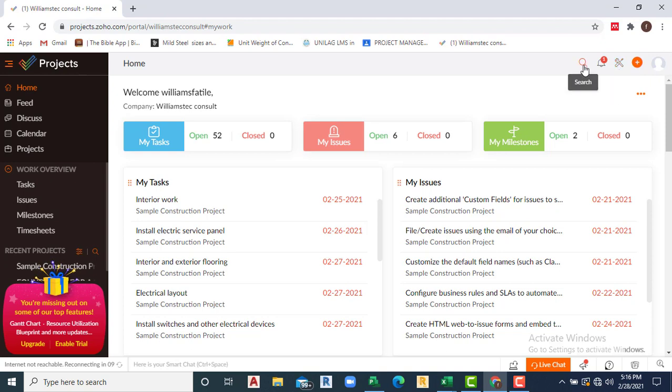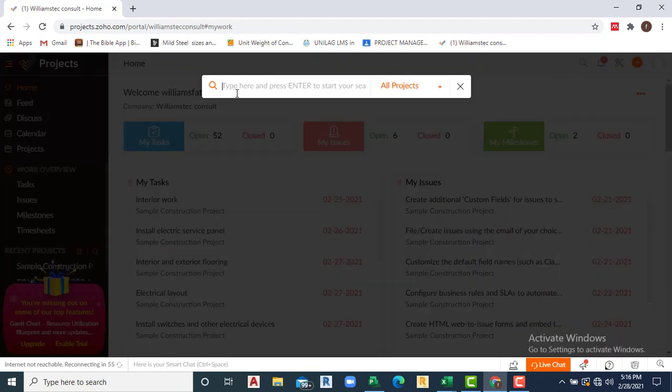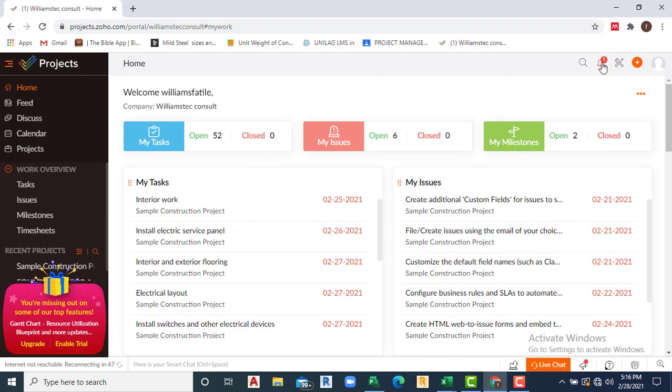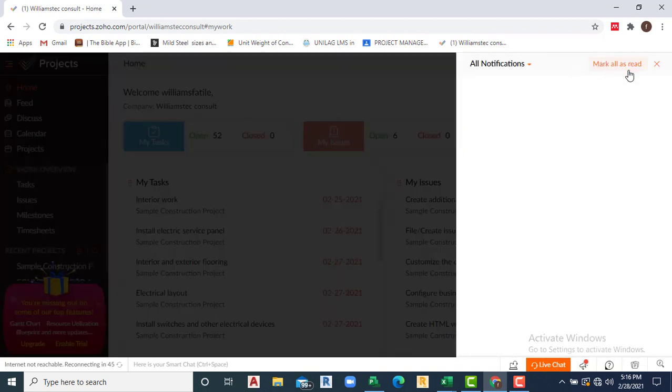Okay, so I want to explain what these icons here are. The first icon here is search. If you have tagged a project or you are looking for a particular task, you can always come here to check whatever you want. The second thing we have is notifications.